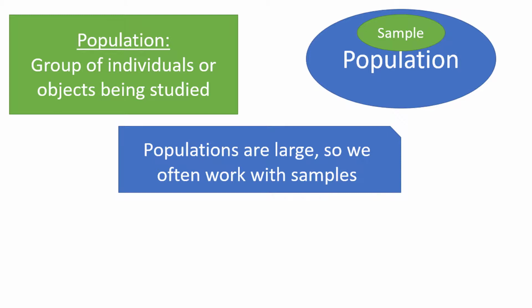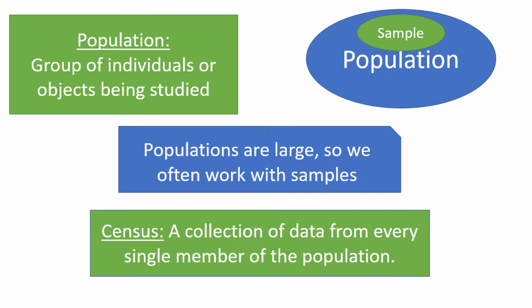If we were able to somehow collect data from every single member of the population, we would call that a census. A census is ideal and would give us more accurate results than a sample, but it would also be extremely costly and time-consuming. The results from a sample are often good enough. Statistics would be dramatically different if we could always just collect a census. So much of statistics is based upon trying to make conclusions about a population based on a sample.